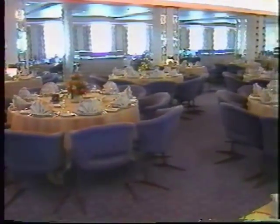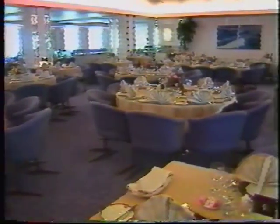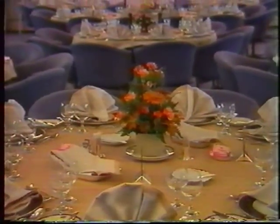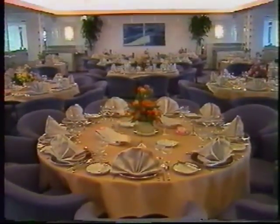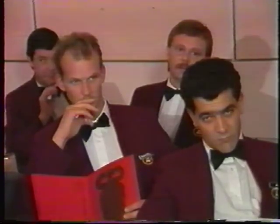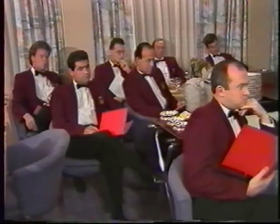Dining aboard Royal Viking Line's world-class vessels is a feast for the palate and the soul. You'll enjoy outstanding cuisine and wines with an international accent. The dining room's elegant ambiance and unparalleled service transforms every meal into a legendary experience. To pamper the palates of the 710 passengers, each ship has 70 waiters, 8 wine stewards, 4 head waiters, and a maitre d'. Each has trained at well-known establishments in Europe.